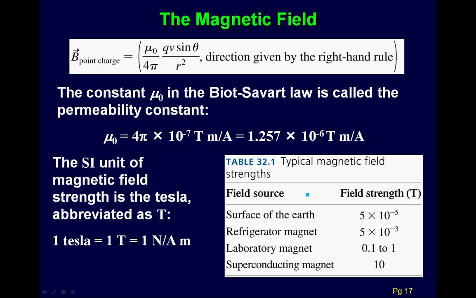Here's just a little talk about that constant, that U-naught constant. So it's kind of ugly. It looks like this here. One little hint is that oftentimes your U-naught will be over something, like for instance, it's often a lot of times over 2 pi. And so in that case, you can cross out the 4 pi that's in there with the 2 pi, and this number is actually then just 2 times 10 to the negative 7 Tm divided by A.